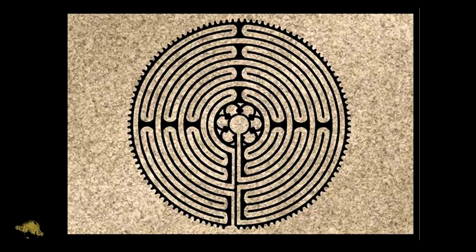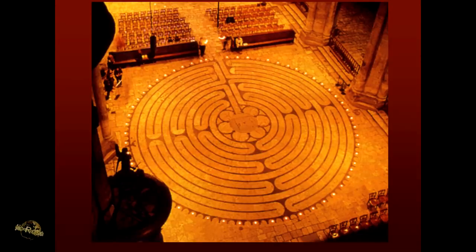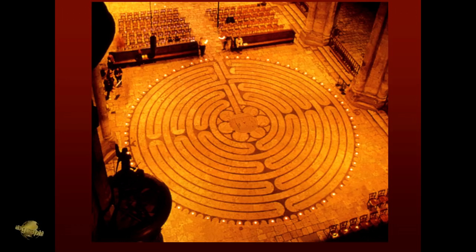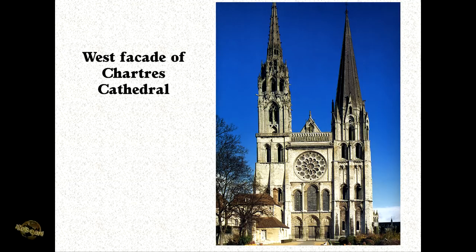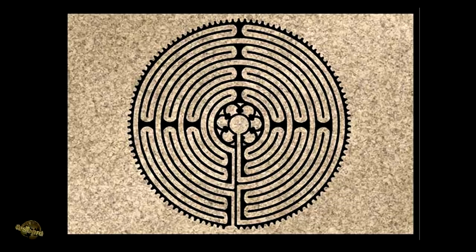You asked about the labyrinth. This is the labyrinth on the floor of Chartres. There's an interesting relationship between the labyrinth and the rose window. When you walk in and stand at the threshold of the portal of judgment in the west, the distance up to the point of the ogival vault is the same as the distance to the water table under your feet. The distance to the center of the great rose is the same as the distance to the center of the labyrinth. In fact, the rose and the labyrinth are the same circles of the same diameter. So if you could take the facade of Chartres and fold it down, the rose window would superimpose on the labyrinth. The labyrinth would then suggest a path through the cosmic wheel, and I think that could be very profoundly meaningful.